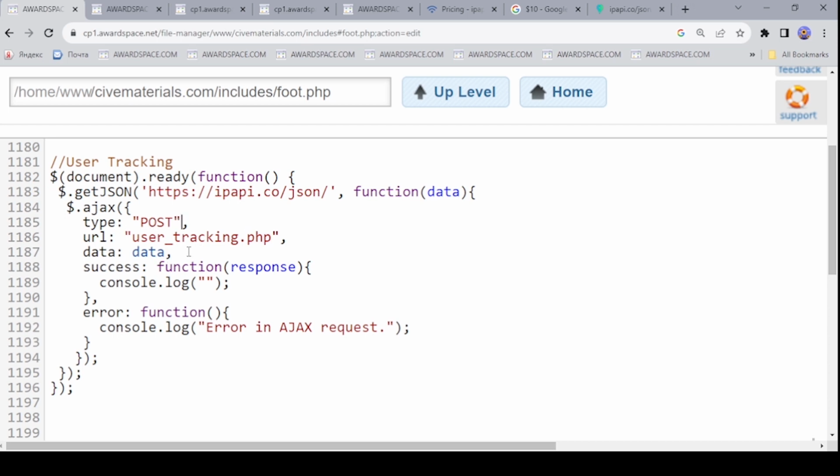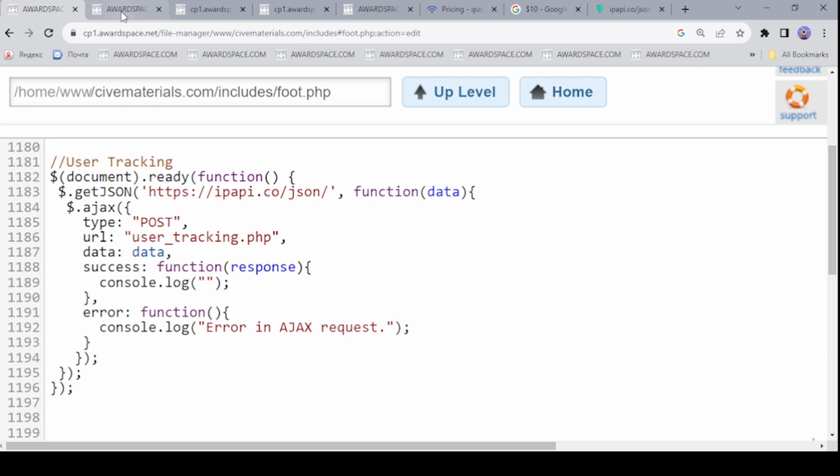After it has been posted to PHP, PHP will handle the JSON response sent. If the data is saved to the database, we put nothing in the console log. If an error occurs, then the Ajax request error will be displayed.